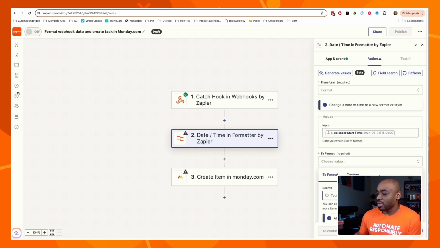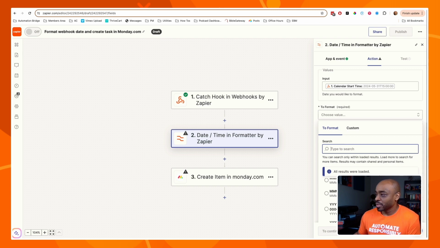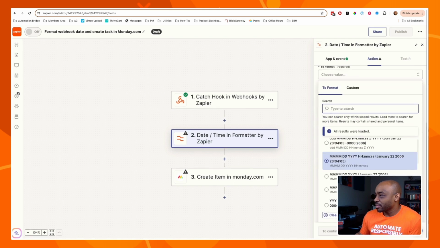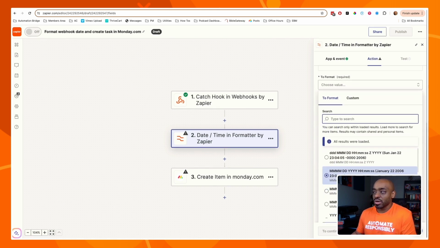And then what do I want to format it to? It's got it all here for me. So I didn't have to remember that, the hour, hours, minutes, seconds. I'm looking for one that's non-military time by default. And it's going to make me do a little work, but they did most of the work for us.